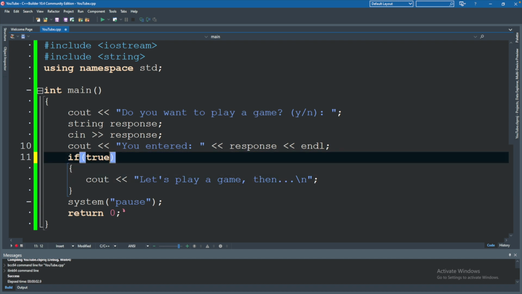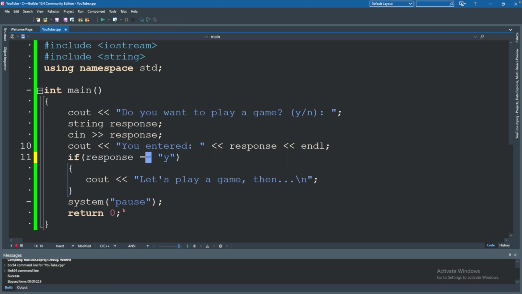Now let's talk a little bit more about these equal signs. So we say response is equal to Y. We use two equals here because that is how we compare. This is the comparison operator. An operator takes operands, in this case the response string, and the string literal Y. Literal is when it's just typed out like that. And it will compare to see if they are the same value, and if they are, it will return true. So this is kind of like a function, which we'll learn more about functions here soon.